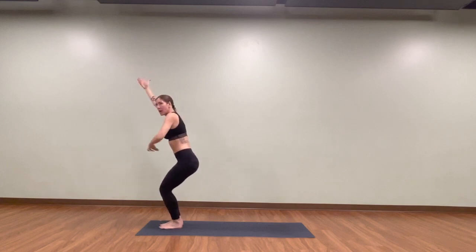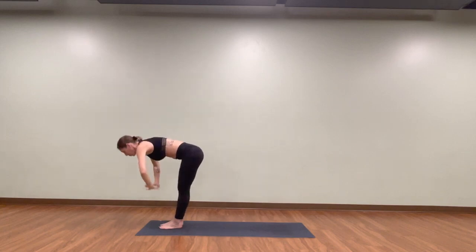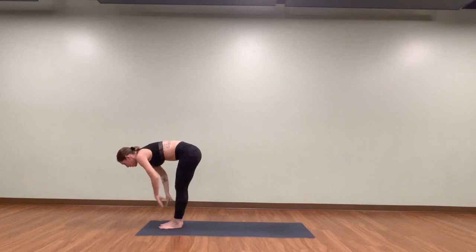squeeze your belly nice and tight, curve your tailbone under, drawing your navel up and in, relax your shoulders, nice deep breath in. Exhale, forward fold. Inhale, halfway lift. Exhale, low lunge.